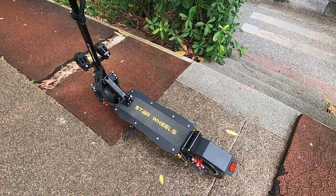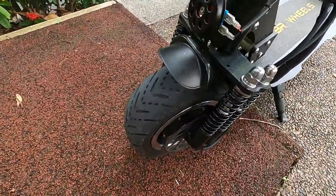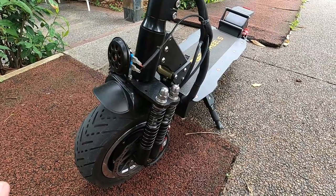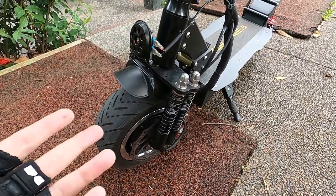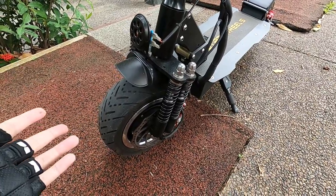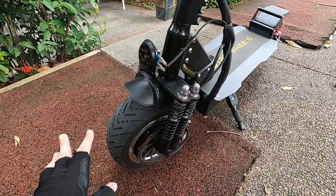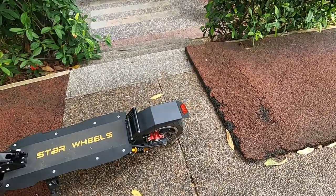Another thing I don't like is the front suspension. I did praise the handling, but there's no play with these suspensions — in real life with my weight at about 96 to 97 kg, it basically goes all the way down, so it's essentially no suspension at all. But this comes at the cost of very good handling, so I think it's a trade-off. I ride fast and take fast corners so this suspension works for me, but if you're looking for more comfortable suspension, get the Mini X or the StarTron Demon.